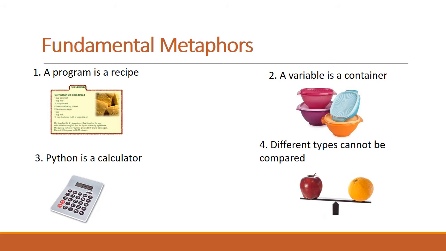For example, maybe we're going to write a Python program that asks the user to enter 2 numbers. Maybe we're going to add those 2 numbers together. So in our Python program, we'll use it as a calculator to add 2 numbers. And then we need to worry about different data types. For example, if we ask the user to enter their name and age, we obviously can't add name and age together because they're different data types, and so that's like comparing apples and oranges.